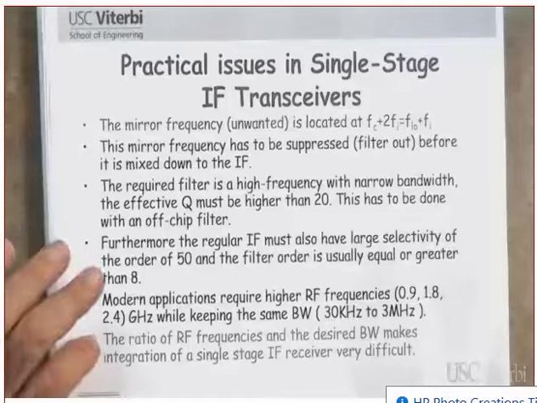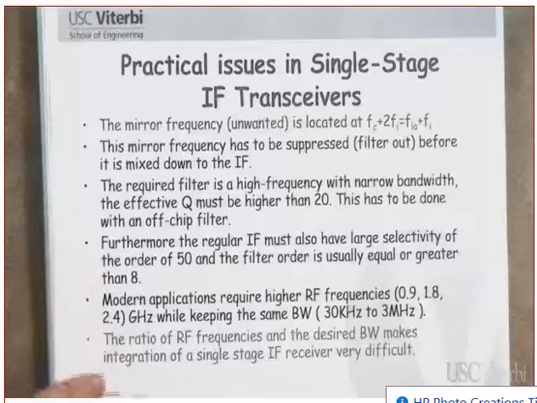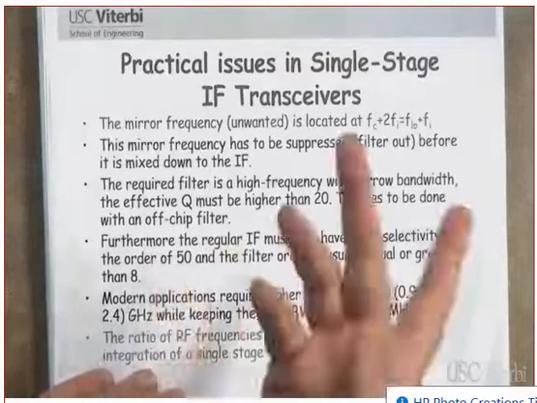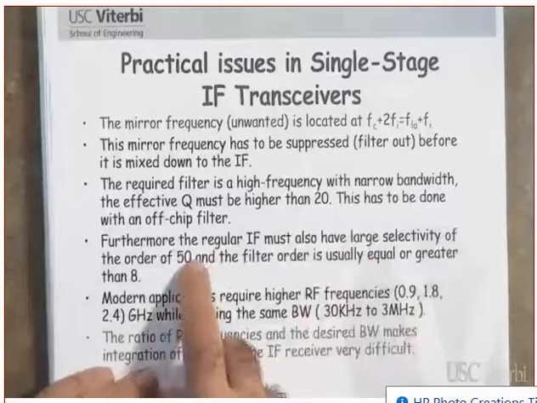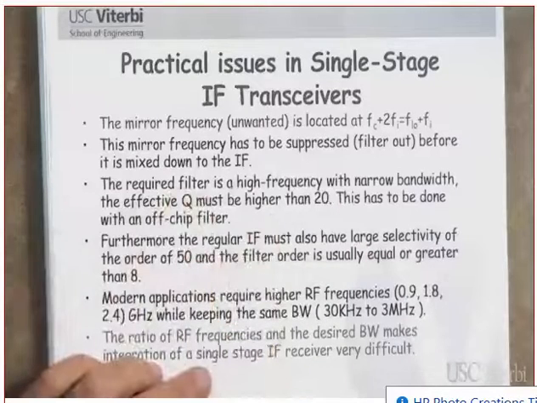When we were talking about the filter properties, the last bullet was that the selectivity of the filter is a measure of the Q. Clear? So when you say Q of 50, it means what? Do you notice, by the way, it's not dB or something. It's just a Q of 50. Clear?